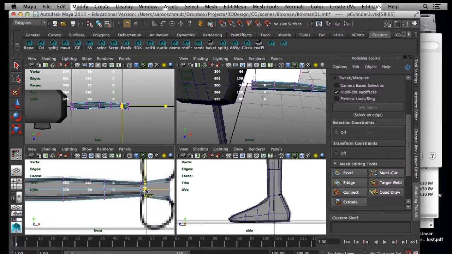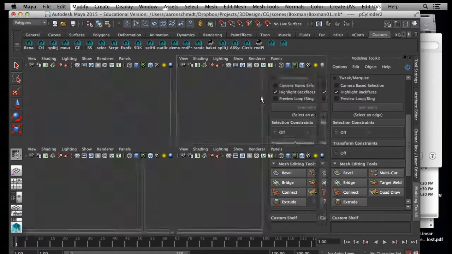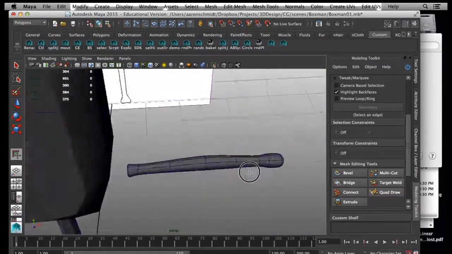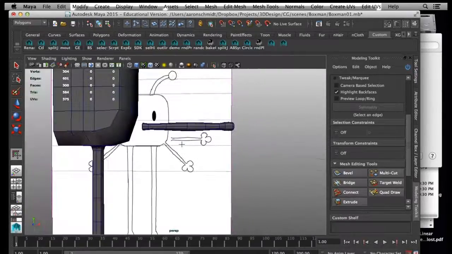Scale it up a bit. Something like that. Okay. Scale this down a smidgen. Scale this down a bit. Alright. So, if I press 3, it's kind of got a nice shape to it. Alright, it's looking good.